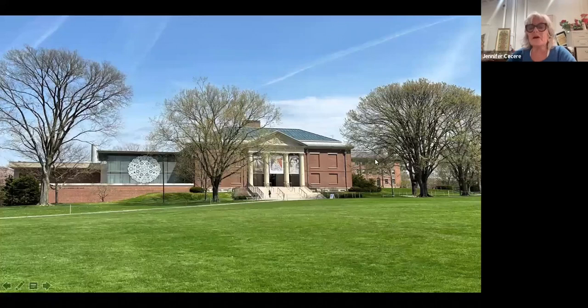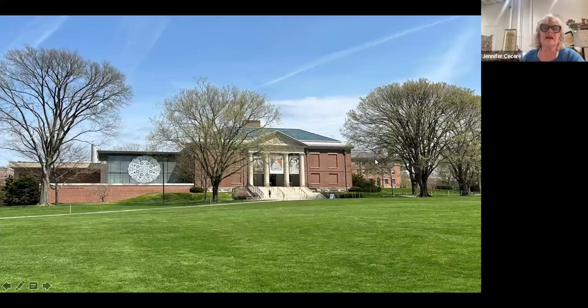Okay, so now here we are at the Addison, and you can see how the doily on the Addison resembles the Socrates one. This one is made out of aluminum. It's about 1/18 inch thick. And when I came to visit, I saw the mesh on the window of the study center, and I thought, oh, this is almost like we're going to weave this into it. It's going to become part of the facade, and that was the idea.